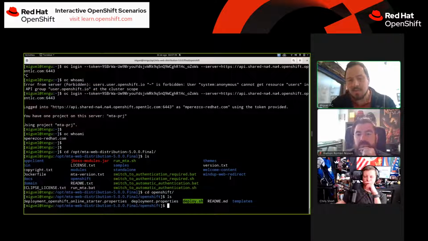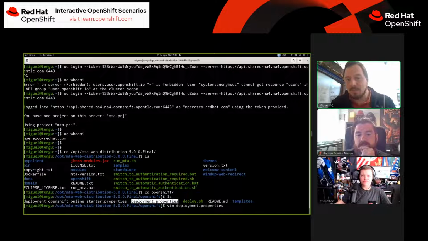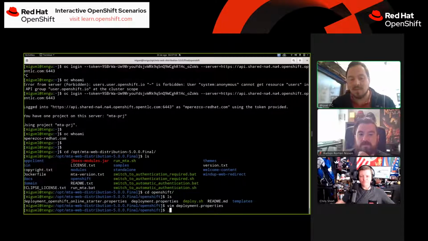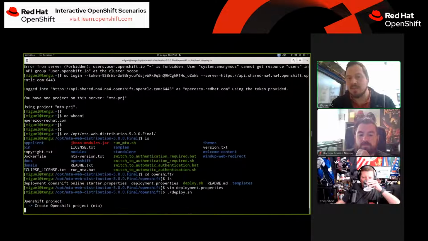So how will it deploy it? Well, you can take a look at the deployment properties and you will see the database volume, the name of the project, the CPUs that you're going to assign to this, the memory that you're going to assign to that, all the information that you want to set here. If you keep it as it is, you just run deploy and it will start deploying it.